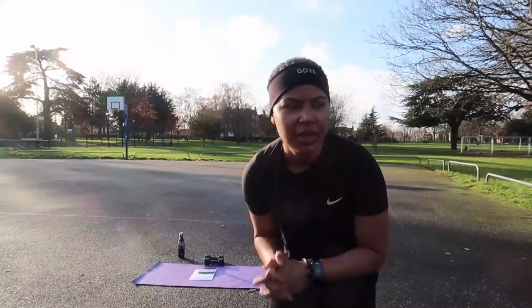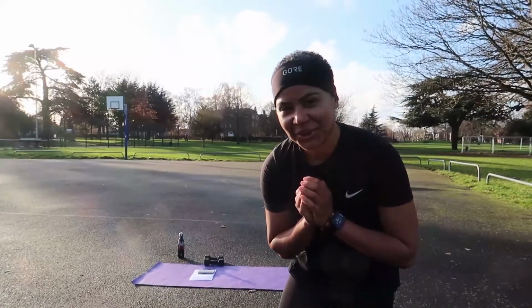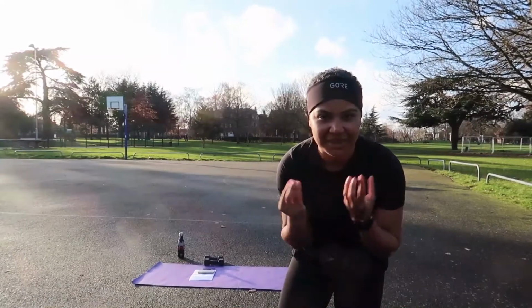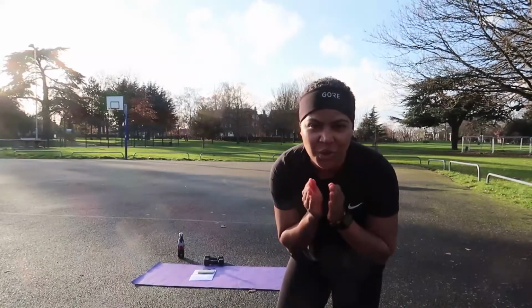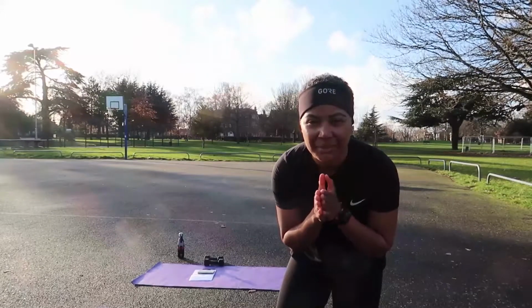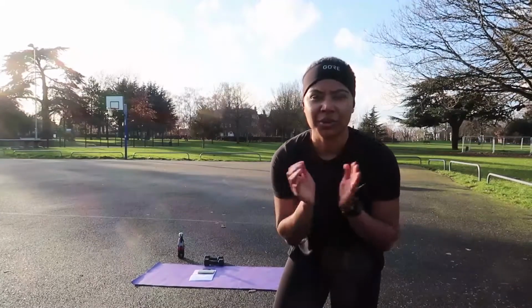So today I am back with a lower body workout. So the feedback that I've been getting from you guys is that some of my workouts are a bit intense. So I'm trying to give you what you want, not what you need, because you need intense workouts for you to actually see results. As the infamous line goes, you only grow when you're outside your comfort zone. Okay, so you have to go outside your comfort zone for you to actually see results. If you keep doing the same thing all the time, you're never gonna see results. You need to push yourself, push further than you have gone before for you to see results.